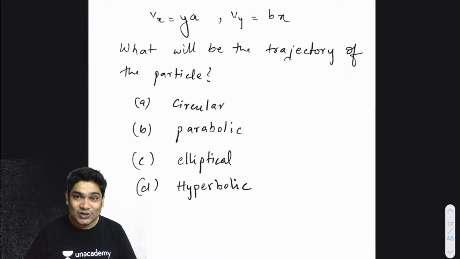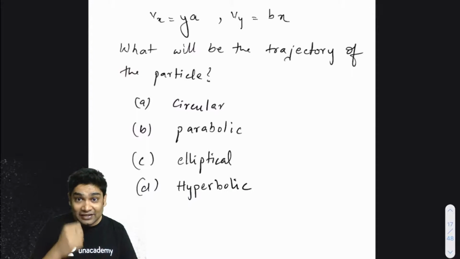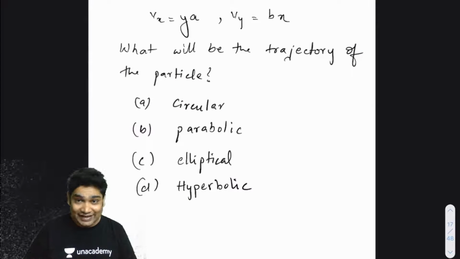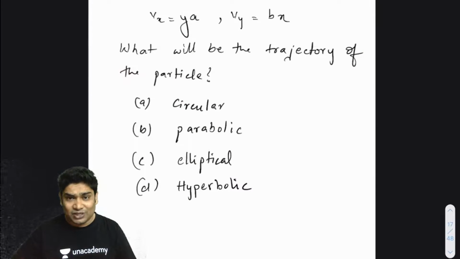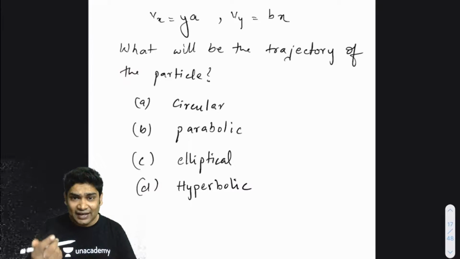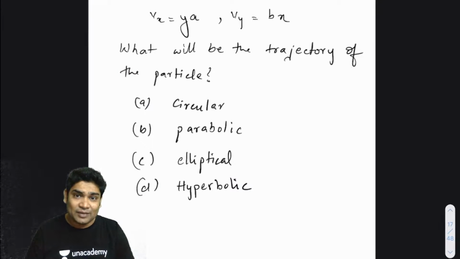Correct. So how do I find the relation between the y coordinate and the x coordinate? See, for a projectile motion, how is the trajectory? You write an equation of trajectory, right? It is parabolic. How do you find that? You find the relation between the x coordinate and the y coordinate of the position at any time, right? So how do you think you would have done that here? Think about it.